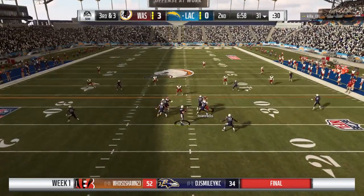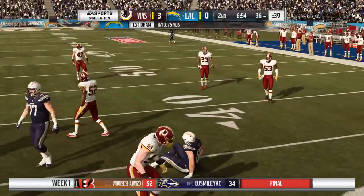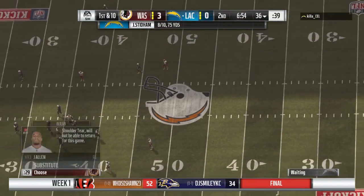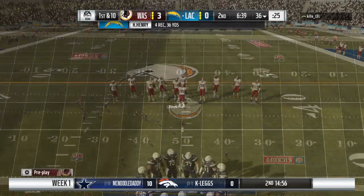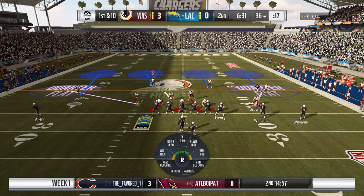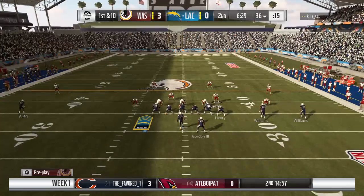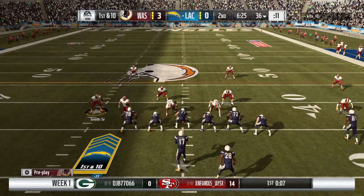They'll drop to throw. And it's complete. Henry. And he's able to get the first before he's taken down at the 36. Catch number 4 for him on the afternoon, and it'll give him a first down. This quarterback now hitting on 80% of his passes in the early going. 8 of 10. It's first down.